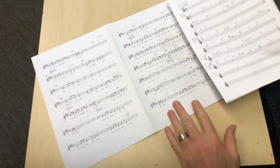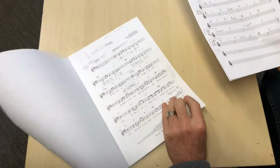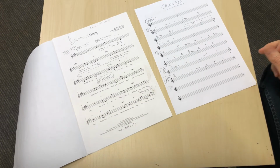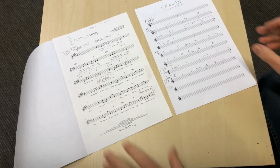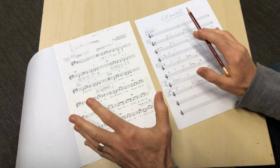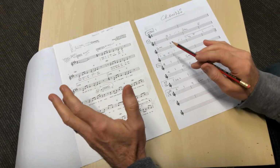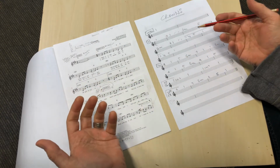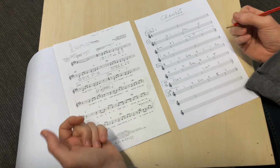Hey Barney's Musos, we're learning tunes to help free up our minds so that we can go beyond the music to genuinely engaging with God and worshipping as we sing and lead people in worship songs. So I'm breaking down chords and patterns in the songs so that I can internalize them more quickly. This is a demo about how I might do that, and I hope it helps you to do that too.